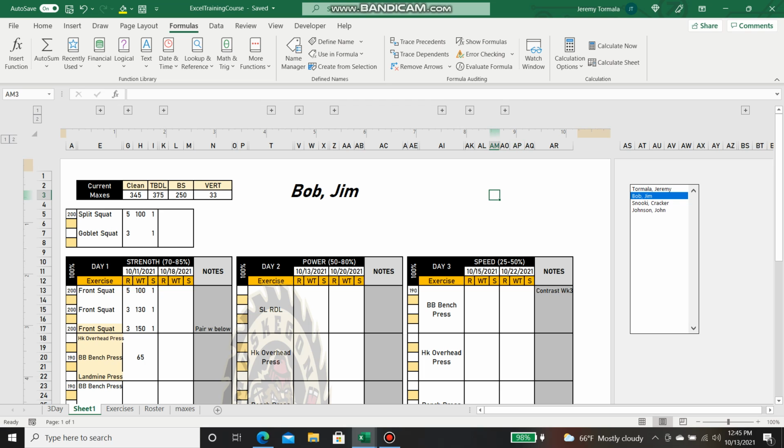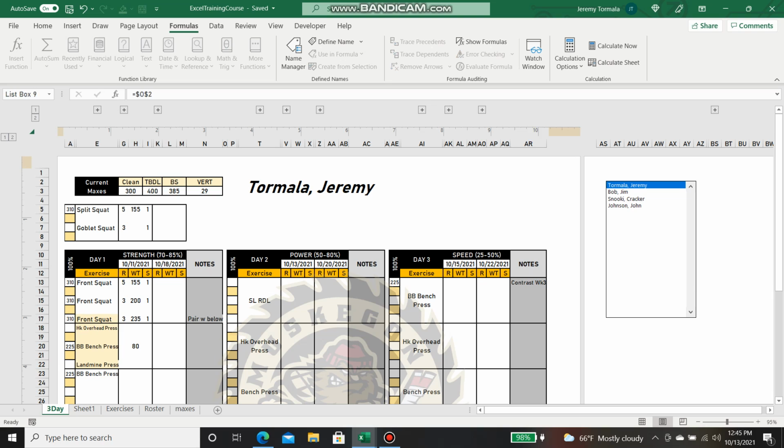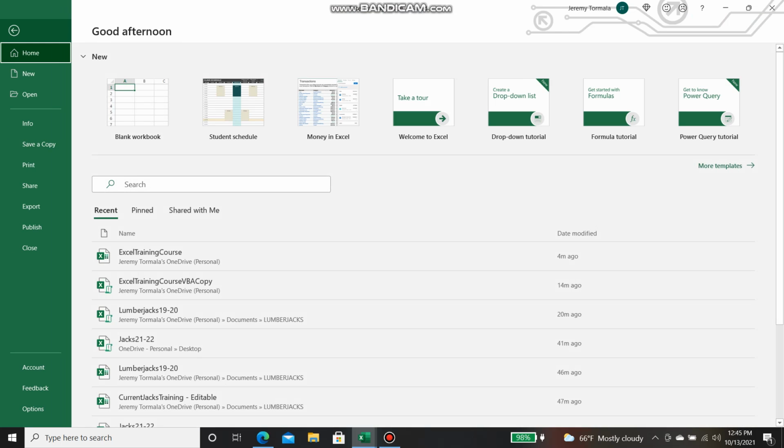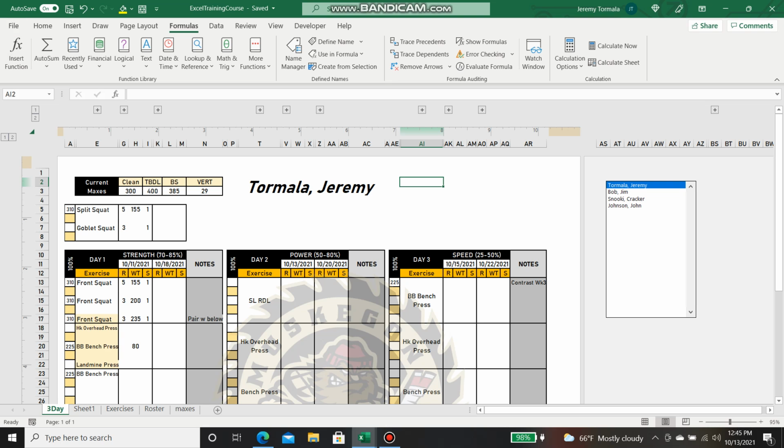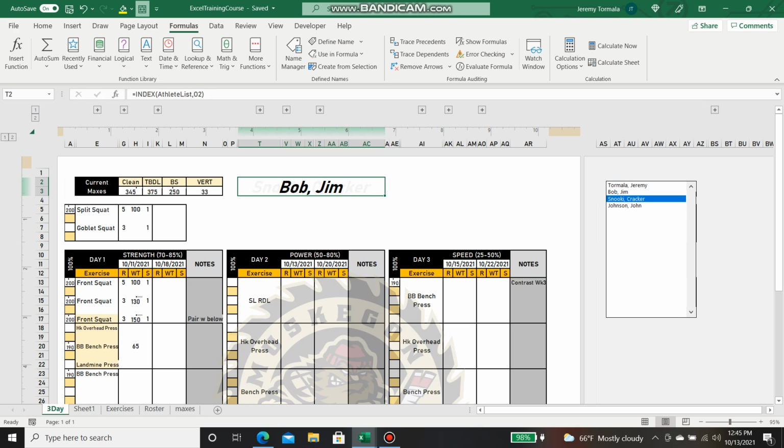So that's how you do that. I'm going to leave this up right here. I'm going to go over batch printing. I'm not even going to try to pretend I know how to do the formula. It's just one I found and used, and it allows me to do that. So we're going to have to convert this to a data validation drop-down list. But the first thing you're going to have to do, so what I mean by batch printing is so you don't have to click on one print, click on another print, click on another print, click on another print.